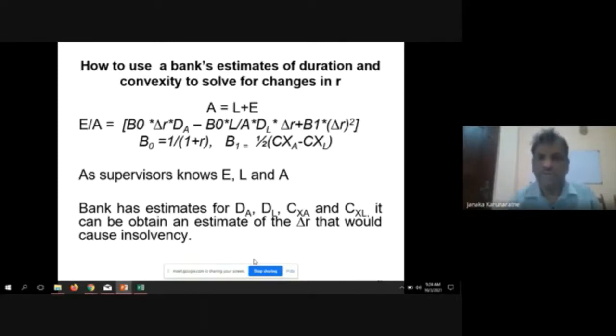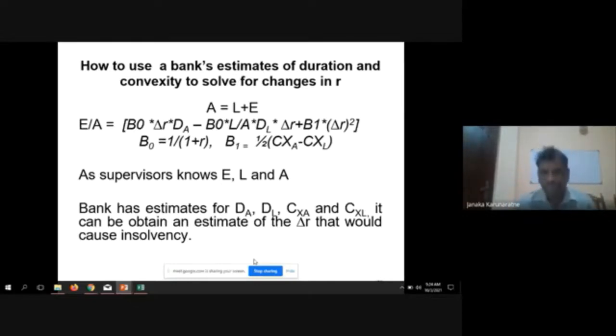So D is 5, K is the leverage factor, L over A, 0.6 times DL is 3. So it's 5 minus 1.8, that is 3.2, right? Okay, so let me ask now. Now you are the risk manager. You have come up with a duration gap number, which is the instrument we are going to use for interest rate risk management.